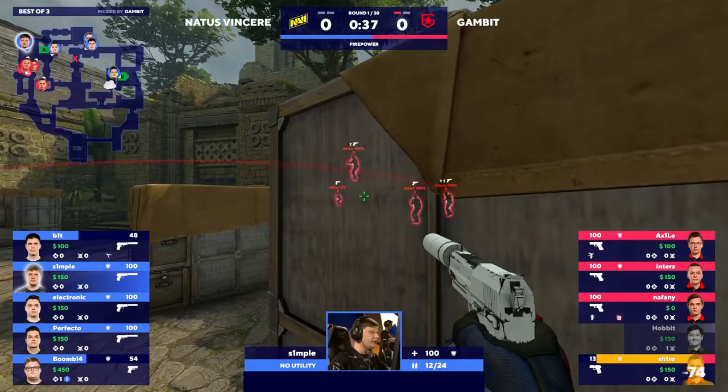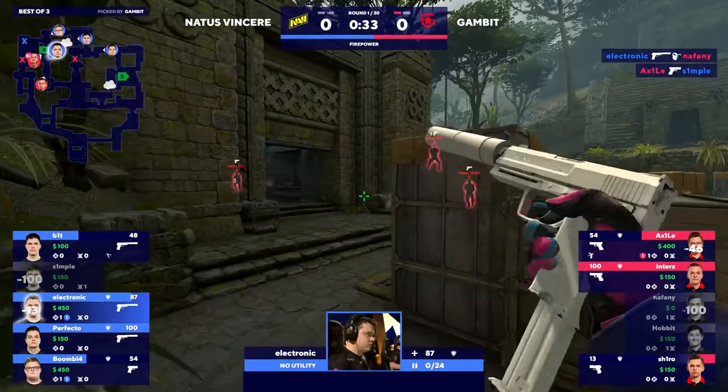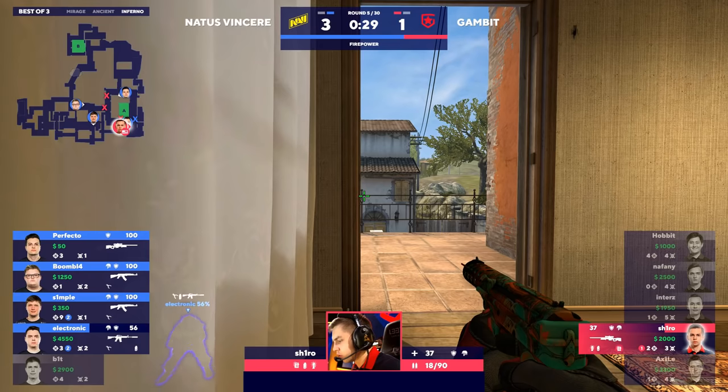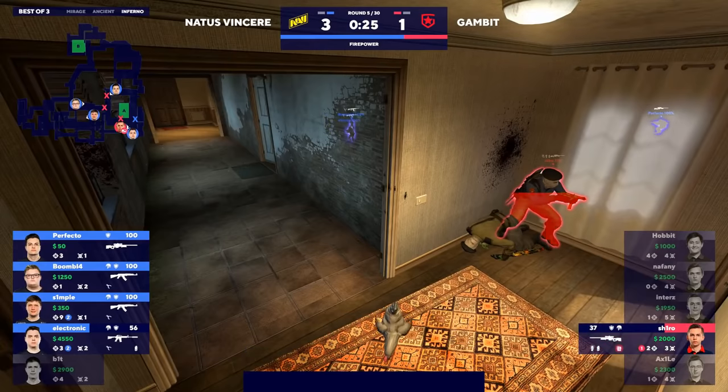Will it be enough to have Simple on this box? 35 seconds now. There's the stand-up for Electronic. Simple hardly gets anything done on that play. He's got the chicken with him up there, as long as he could. Send it out. Yeah, how does that work? I actually don't know. You press E on it, and then can you send it out, or just wait for it to pass? I don't think you can send. They can follow you, I think, but you can't send it.